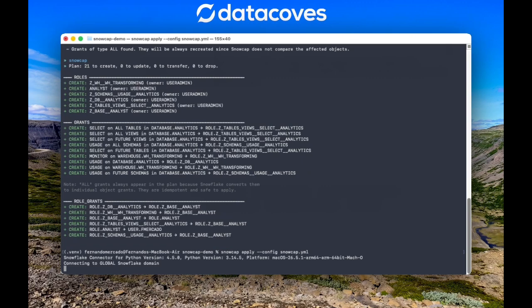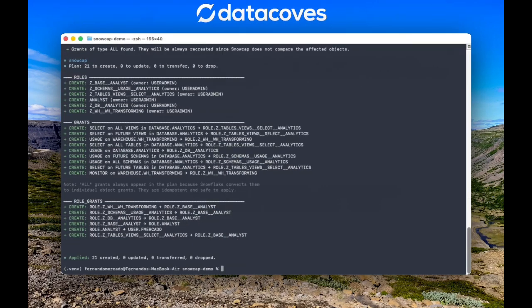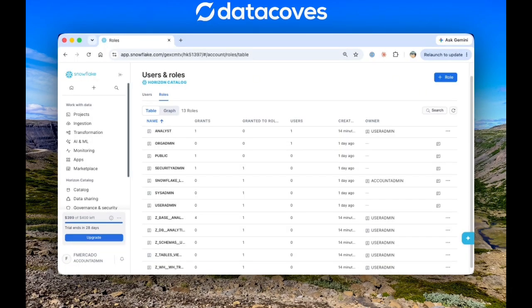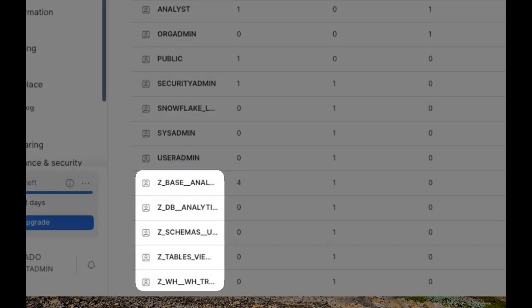Snowcap reruns the comparison, generates the SQL, and executes it. All 6 roles created, all the grants in place, the role chain is assembled, and F Mercado now has the analyst role. Let's verify in the Snowflake UI. Here are the new roles. Notice the Z prefix sorts them together.